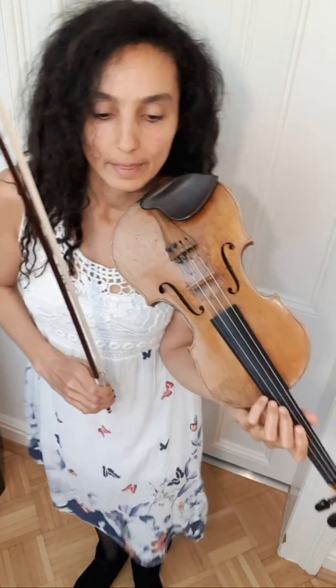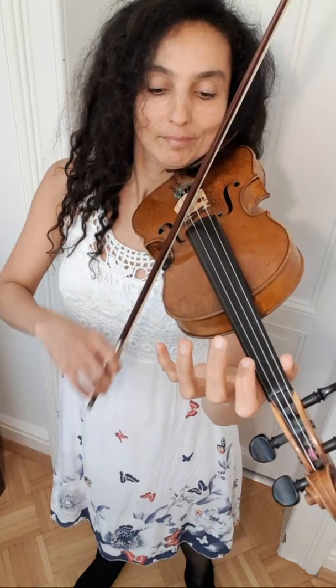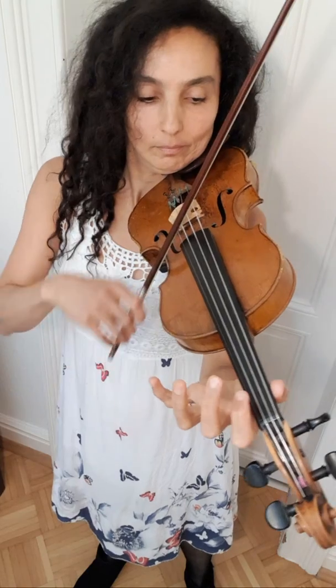And then comes second finger on the A string, 2 and 3 on the A string. Then we go to the E string, play open E string, and then first finger on the E string. Okay, let's try that again. 2 and 3 on the A string, then open E string and first finger on the E string. Then we're going back to the A string and play 4, 3, and 2. So the first two notes are short and the third note is very long.